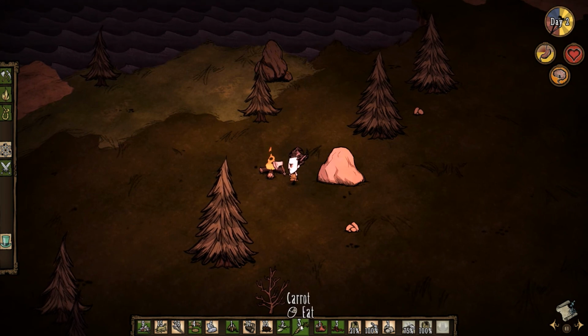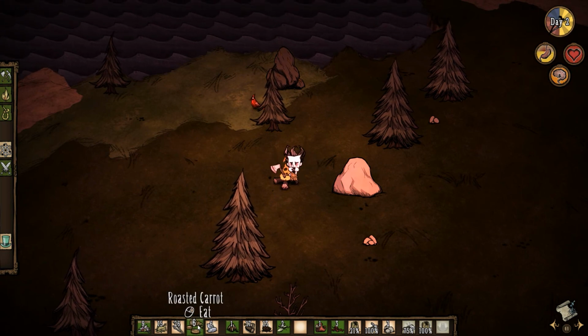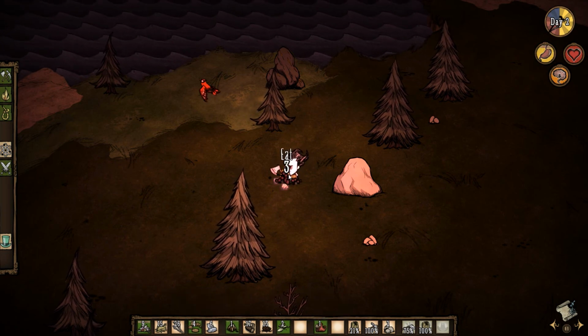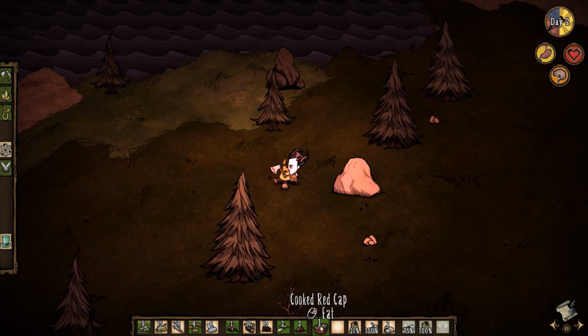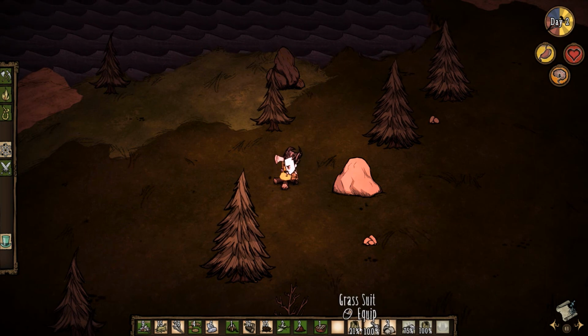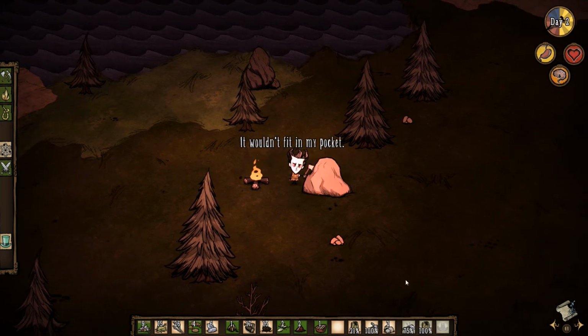Right, do we have any food to cook? Yes, we have some carrots to cook. We'll cook those now. And we've got to watch our hunger, so we'll eat a couple of those as well. What was that noise? Oh, that's me eating the carrots. Never mind. And we'll cook these berries. Oh, wait, cook the other two as well. We'll eat one of those. Can we cook a red cap mushroom? We can indeed. Still not sure I should eat that.